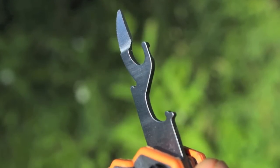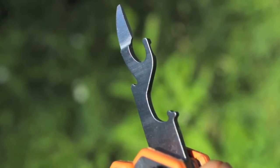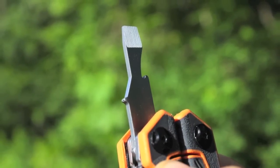So next in line we have this can opener. So it's got kind of a sharp blade here, and you just work your way around the can to open it. We've got this pretty heavy duty flat screwdriver, and on the other end we have a bottle opener.